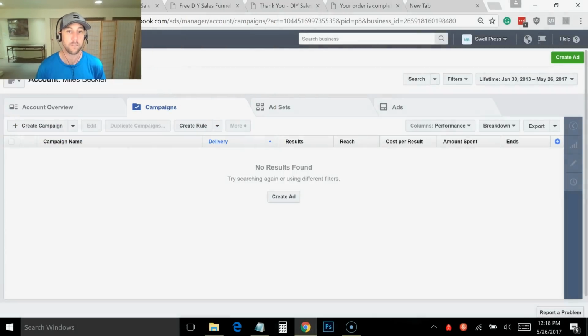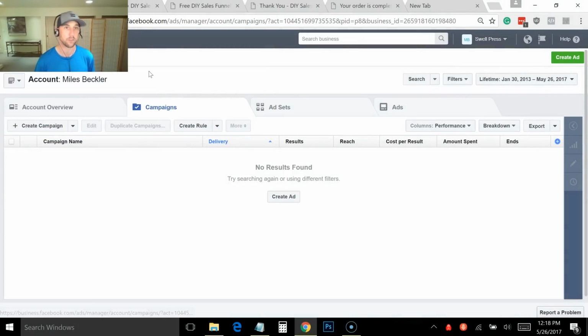I'm also going to show you the tool, the little trick, the tool I use to make sure that the pixels are done correctly, right? Because we don't want to just put them in place. We want to put them in place and check to make sure that they're working right. And then at the end, we'll set up all those custom conversions. I'll show you exactly how that works. Cool. Let's jump in. You can follow along.